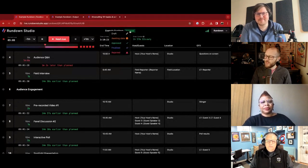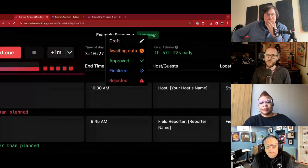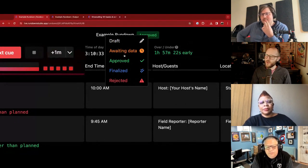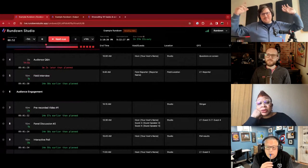It's one of those things we've been thinking about from the start: how much of the process do we want to get involved in versus just giving people nudges towards it. So at this point, it's a nudge. But I love it. I think it's amazing, because it informs the user.